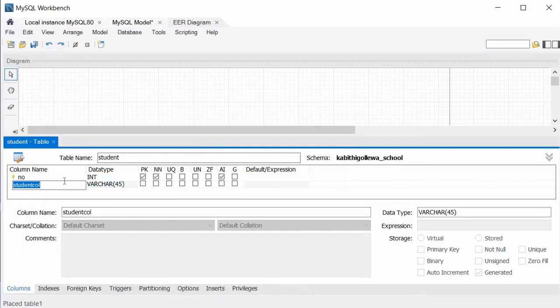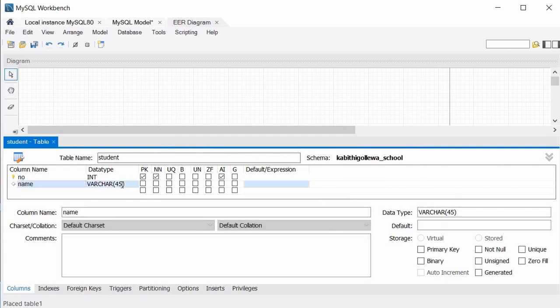Okay, here's the second one, name, and I'm changing the value. The name is going to store string values, so varchar is okay here. And here's the place where we define the character length, which defines how many characters will be stored in a single cell. So I'm changing the value to 25, or I'll change it to 40.